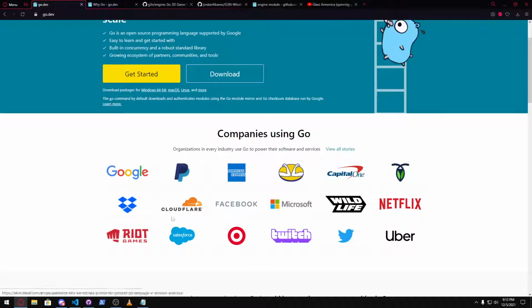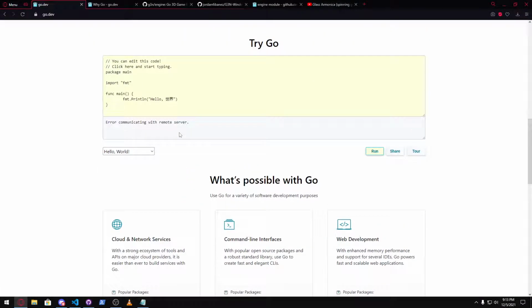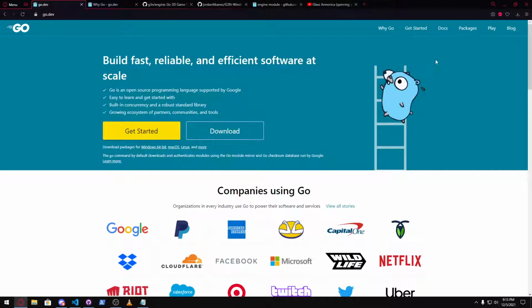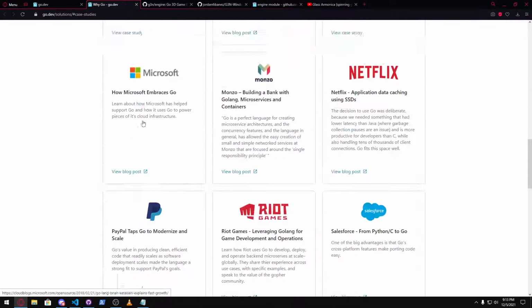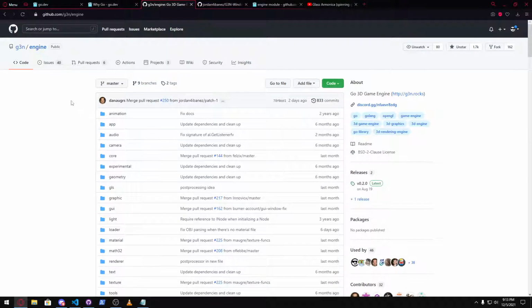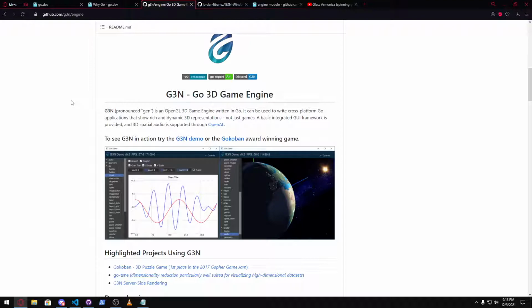And you can see all this stuff, what companies are using them. So Go is extremely flexible, and you can even do it directly on the internet, which is absolutely incredible. You can have a build environment on their website itself. It's just nuts. Then you can see all these "why Go" pages, all these companies using Go. But that's getting a little off track here. Gen is the main source of all of this, basically.